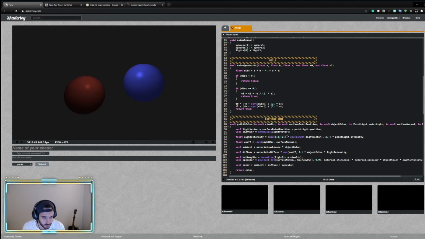Oh, we go back to this formula and I say something like 0.1 squared divided by the length of the light vector. That's the distance between the surface point position, one of the points of this sphere, towards the light, which is basically how far your light is from your object. That squared times point light intensity.